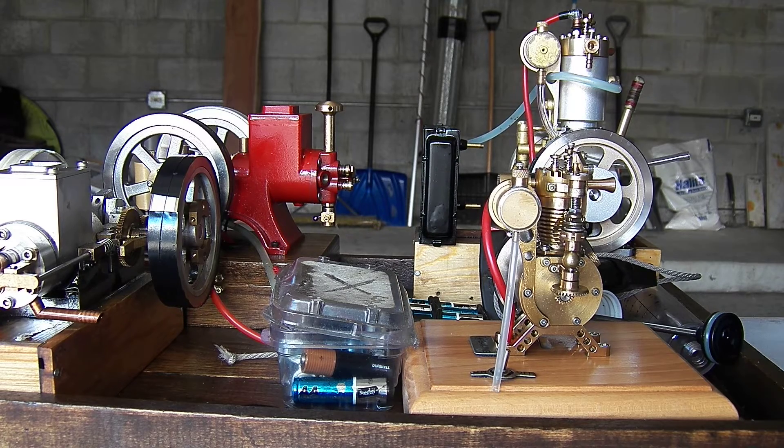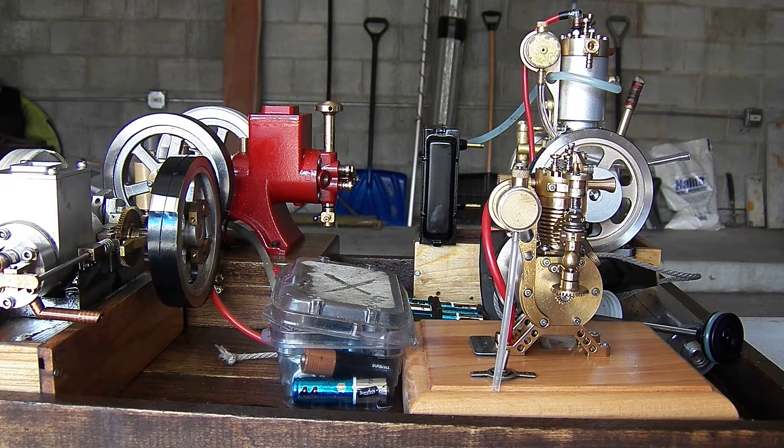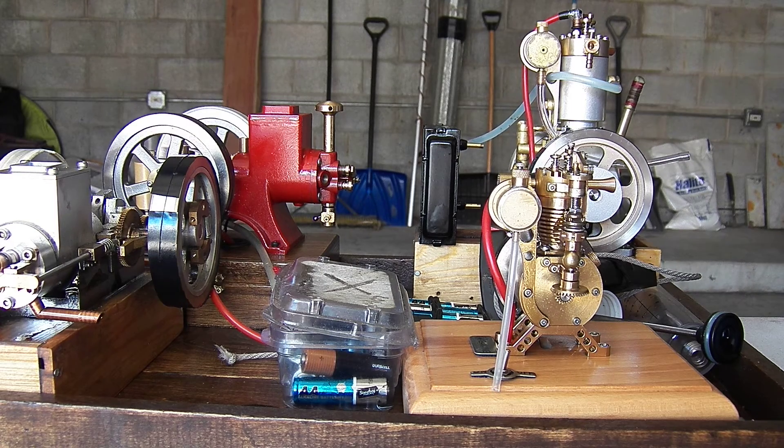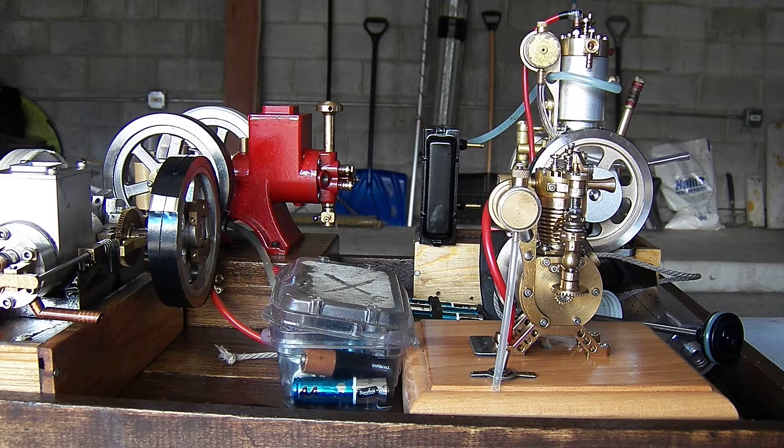The ETX and the EM-2 worked fine, although the ETX did leak, so I'm going to have to figure out if I have a split hose or if the water pump ram is leaking, because that plunger just has an O-ring on it — it doesn't have any packing or anything — so if that O-ring has gone bad, that will explain that. I'm glad that my little bits of spring on the spark plug boots held nice and tight, so that was good.